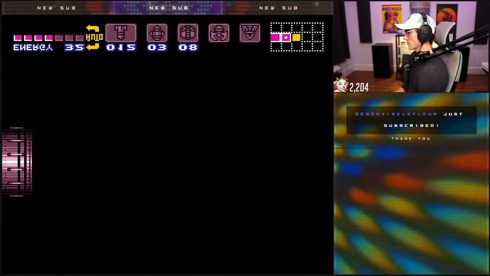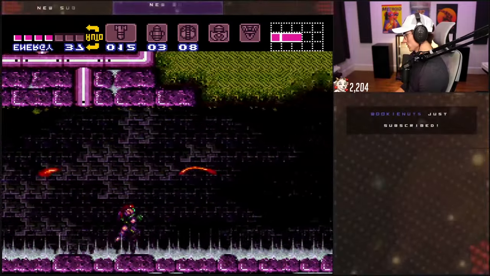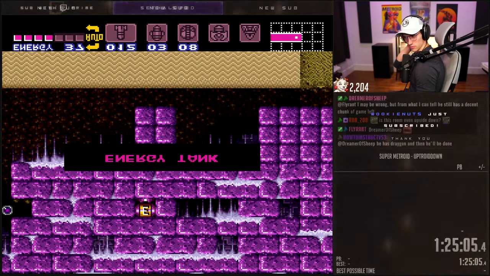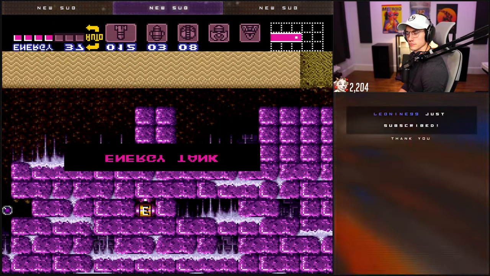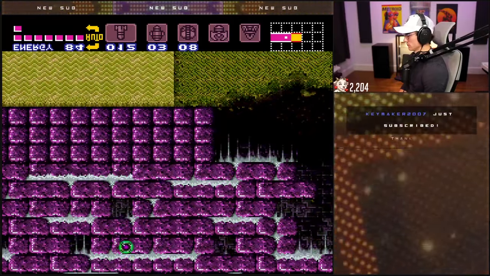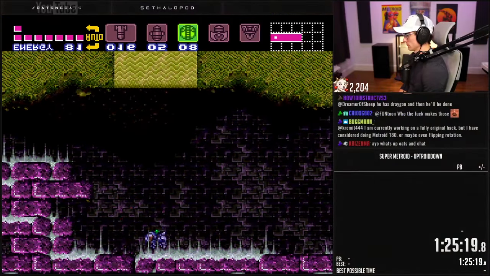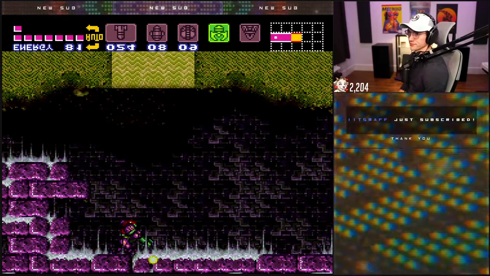The room's upside down, yeah. I mean, the room is a cube until you beat Bot's wound, so. I'll farm some supers.